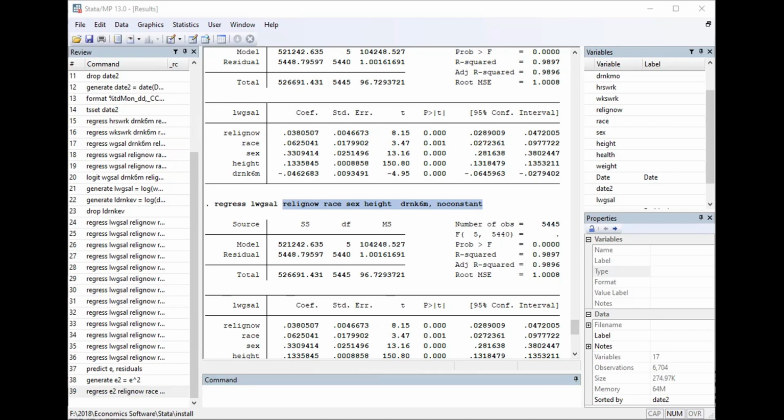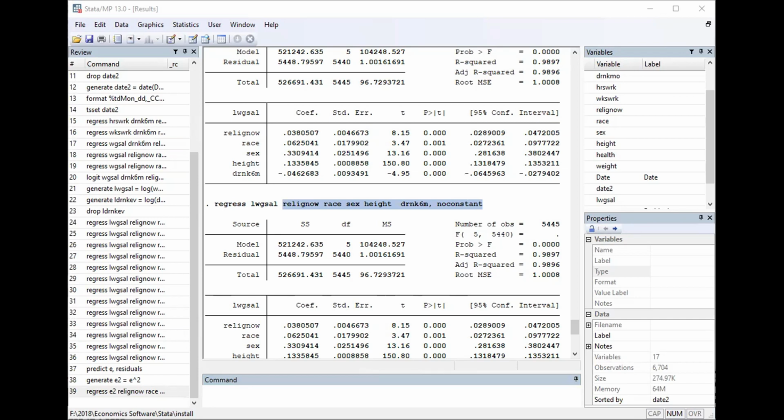Then we test for the overall significance of the second regression. If we find that there's joint significance, then we can conclude that the explanatory variables have an effect on the variance of the error term, and therefore there is heteroscedasticity.